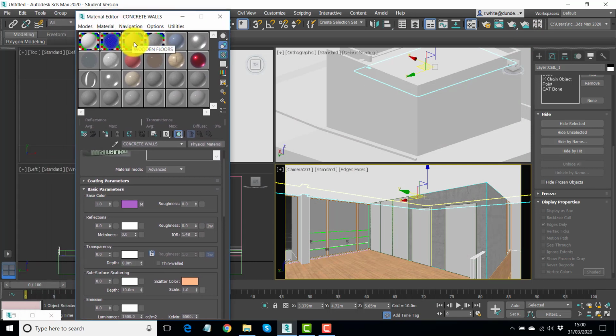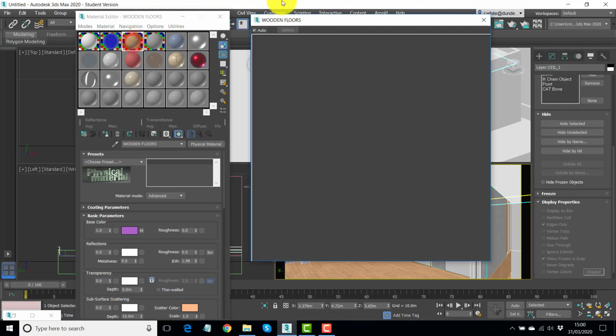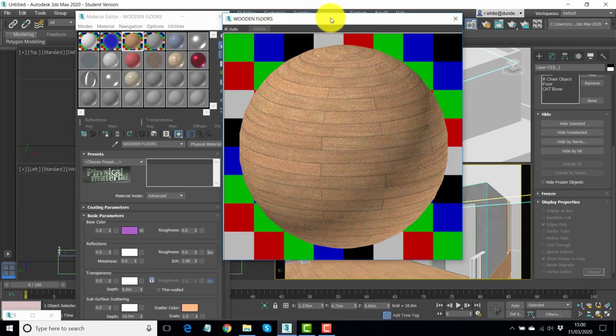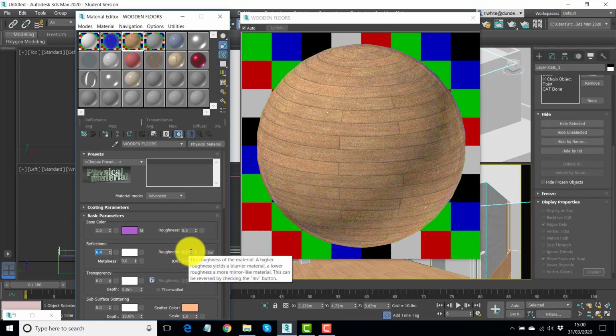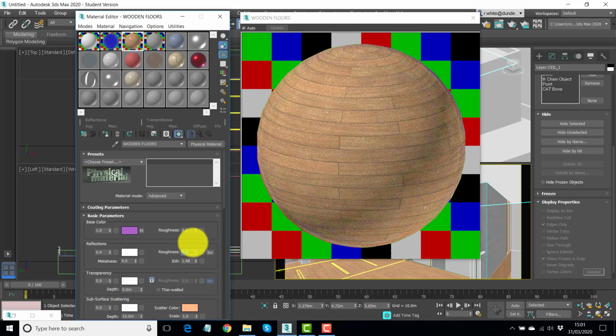Okay, so the floors could do with a bit of life. So let's have a look at the sample. Okay, so what we'll do is we'll add some reflection to this, not hugely strong. Let's say strength of 0.4 for that. Okay, now we're not seeing much in the way of reflection there. We're just seeing these tiny little white glints, and that's because the roughness is 0, so it's a very glossy material. If we make the roughness 0.2, then we'll see a lot more life added to that material.